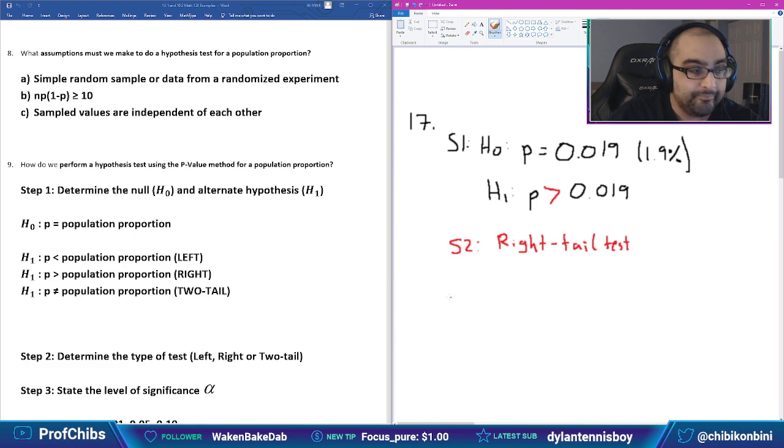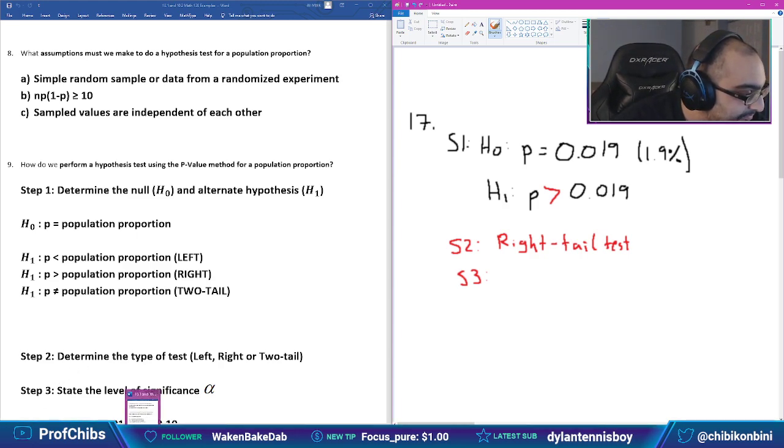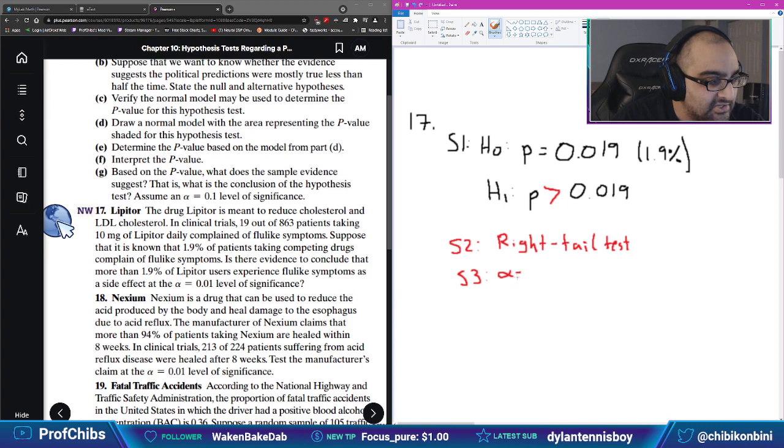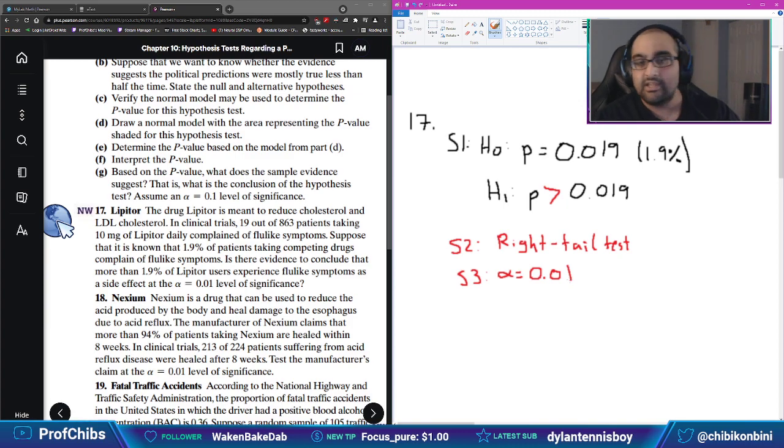All right, good. Now we're also going to do step 3 here. We're going to come back and use right tail test here, most definitely. We'll also state step 3 here, and that's just part of the problem, stating the level of significance. So the significance level we're given is 0.01. That's just a random value we're given, and we have to state it here for sure. This is used as our comparison tool, so we'll use this at the end, but you'll see how it works. It's not as hard as you think. We'll come back to it.